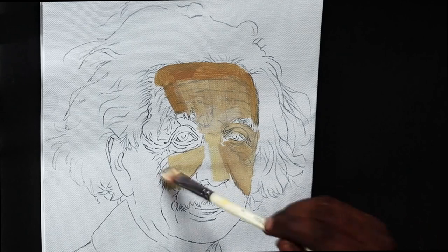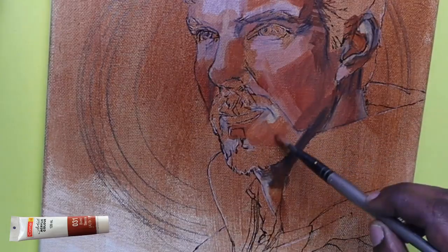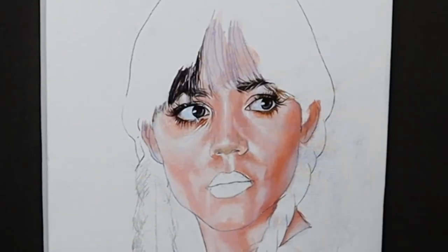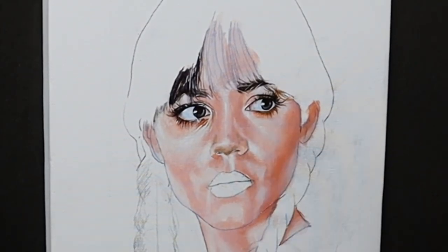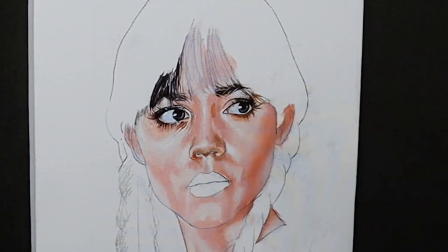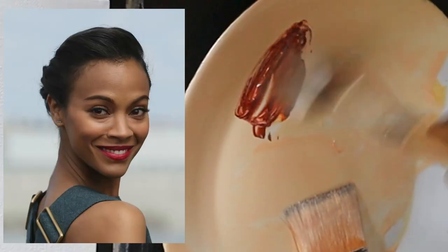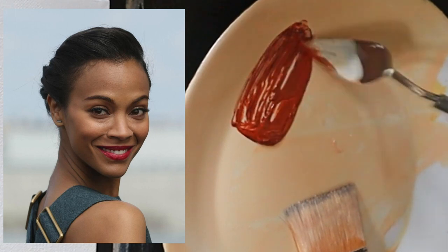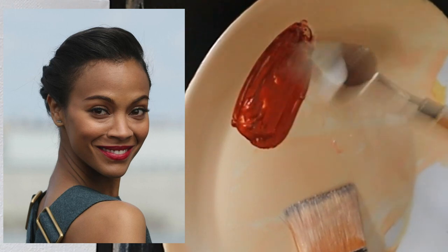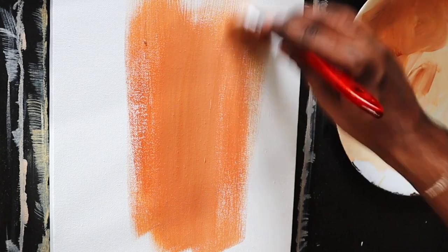Many artists then sketch over the canvas and start working on it. Some artists apply color — usually a neutral one like gray — just for the sake of not working over a white canvas. But here you can do one thing that can really simplify your process of portrait making. I'll explain it with my latest work — the portrait of Zoe Saldana. She is a Black actress, and in the reference pic you can see that for the predominant part of the face, the color is a mix of burnt sienna and yellow ochre. The hack is to paint the whole canvas with that color, sketch over the color-primed canvas, and then paint over it.